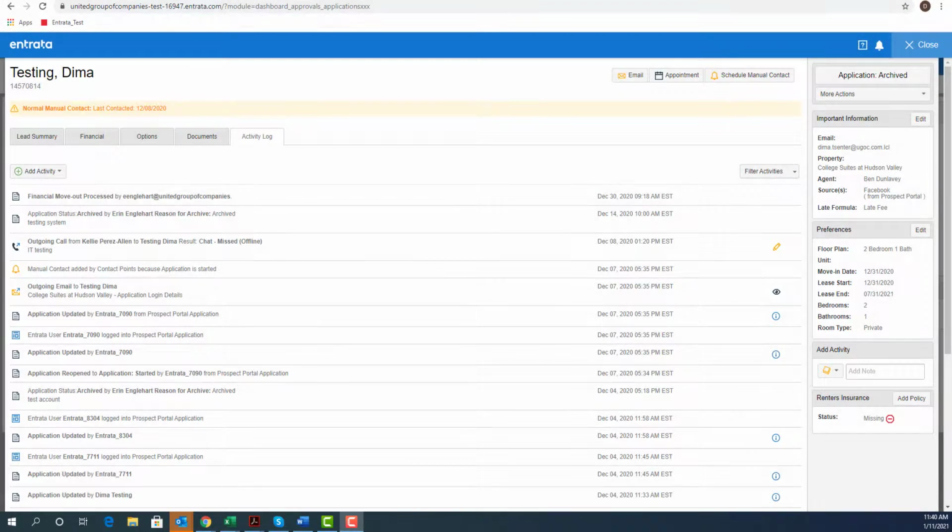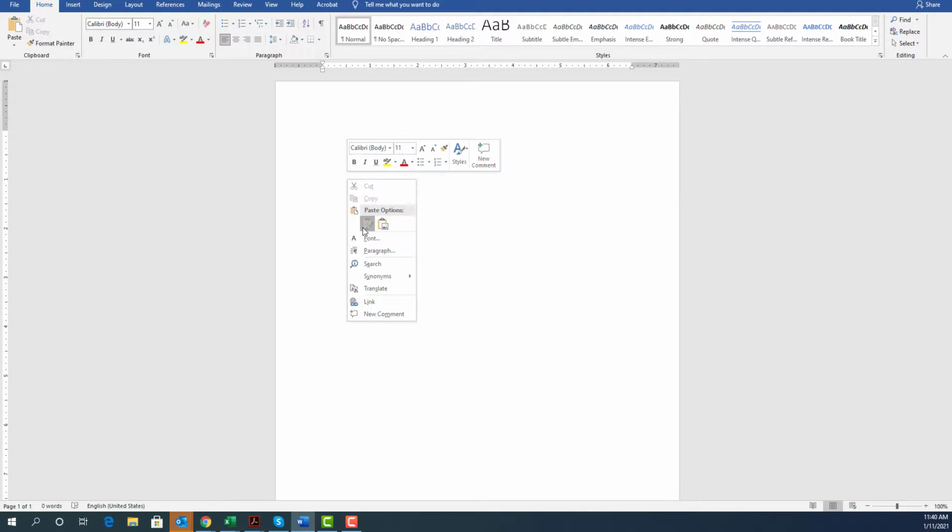On my screen here I have the resident profile of somebody in my test Entrada database, and I want to go ahead and take a screenshot of this to send to someone else in the organization. So the method that I'm sure we're all familiar with is I access the screen I'd like to screenshot, and then on my keyboard I hit Alt Print Screen at the same time, which will then save that image to my clipboard, and I can go ahead and open Word or Outlook and paste that image there.